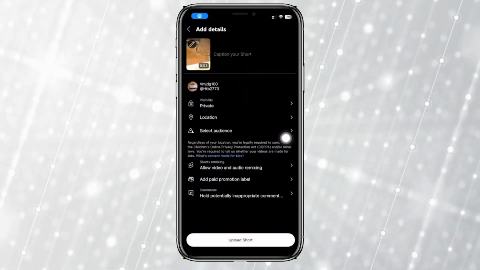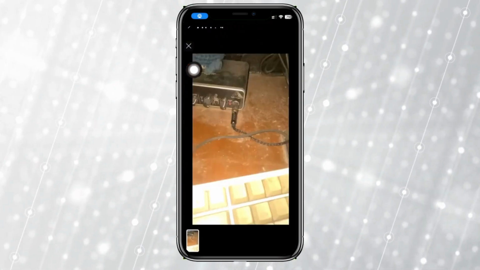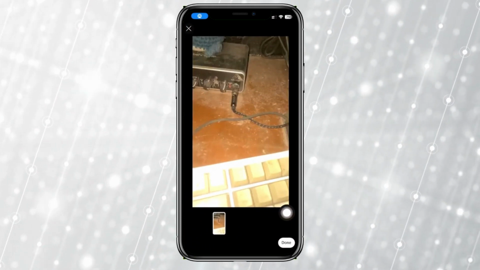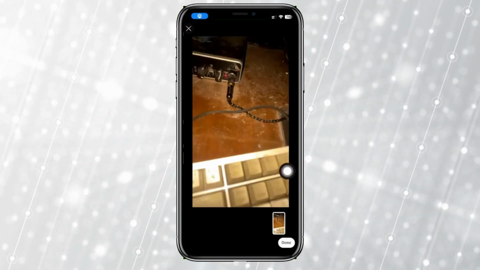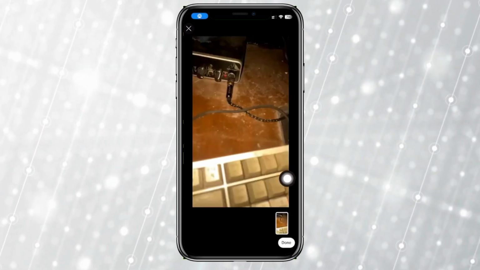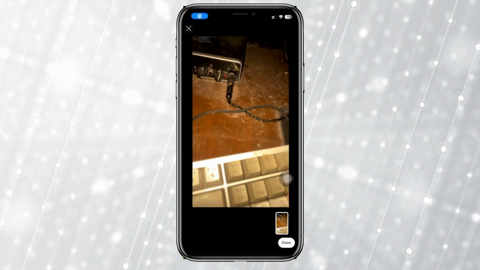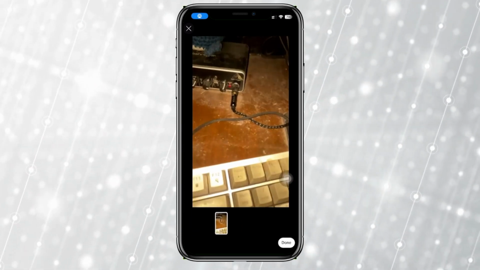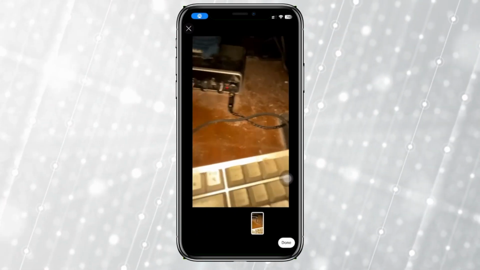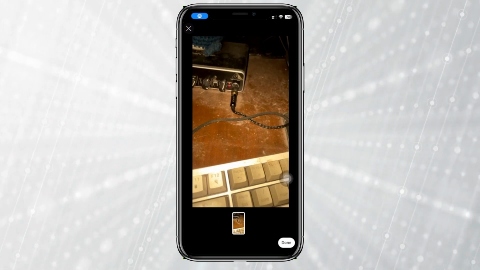Now tap on next, again write your description and stuff like that. But when you tap on this pencil icon right here, you can choose a specific part of the video to use as your thumbnail. So if you have edited your video and added a small part of the ear to use as your thumbnail, you can choose a specific part of that video to be your thumbnail just by dragging and dropping onto that section, tapping, and done.